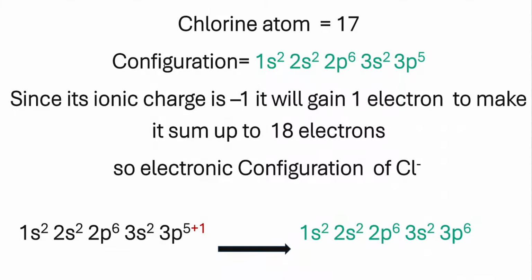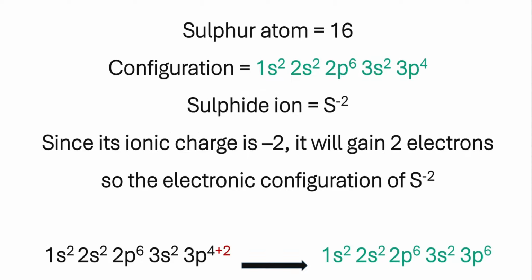Beautiful. For sulfide ion, the magnitude of charge is 2. So to form the electronic configuration from the sulfur atom, it is going to gain 2 additional electrons to transition from 3p4 in the outermost shell to 3p6. Altogether, we have 1s2, 2s2, 2p6, 3s2, and 3p6. Also similar to chloride ion and argon's electronic configuration. You can see how they are now related.